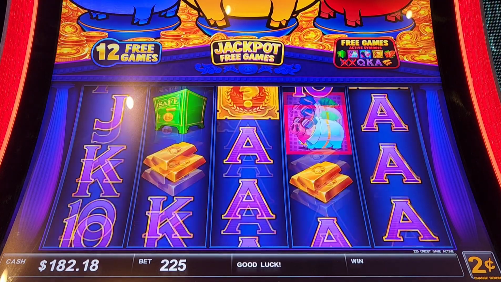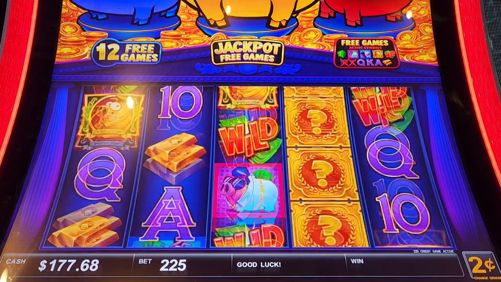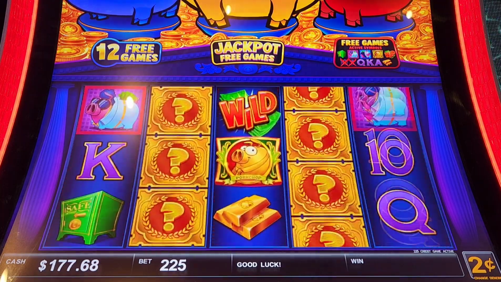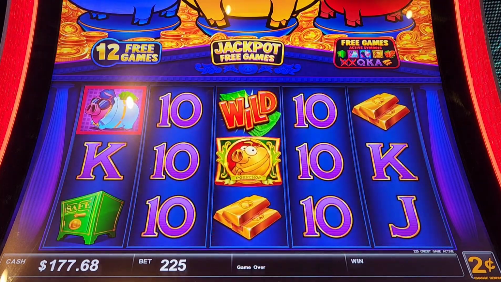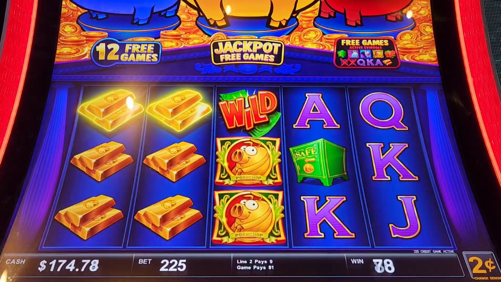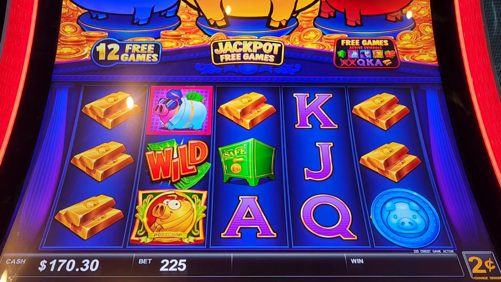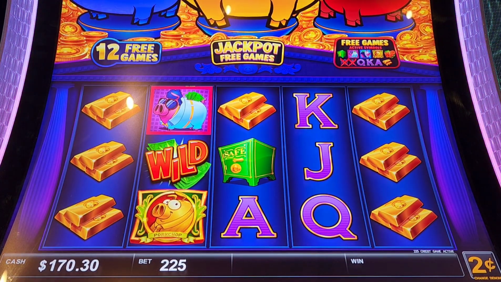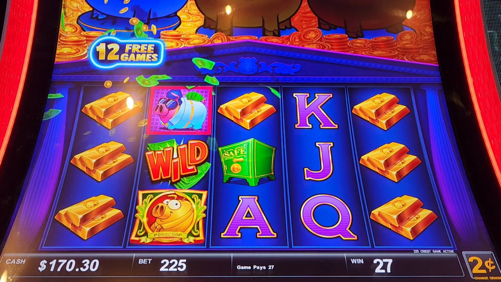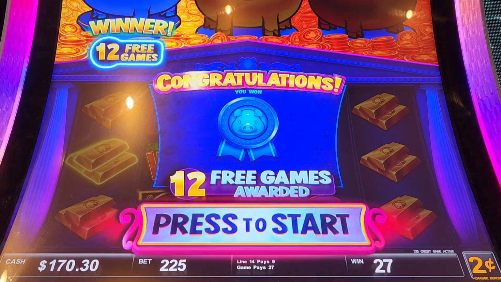Although, just like the goldfish or mini games out there, it can just happen randomly whenever the symbol comes up. So blue, gold, and red, we can get all three at once for that sweet win. Very nice.